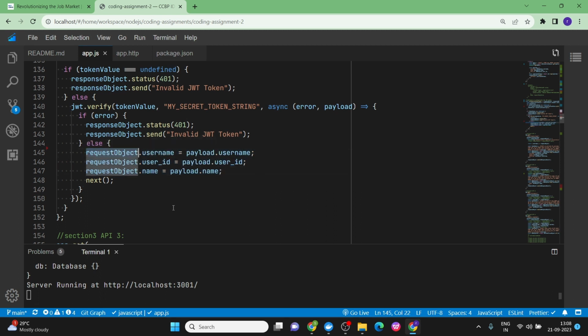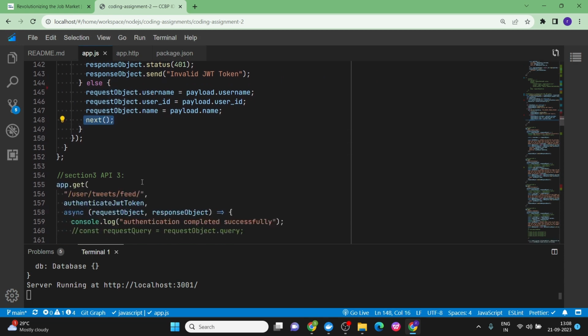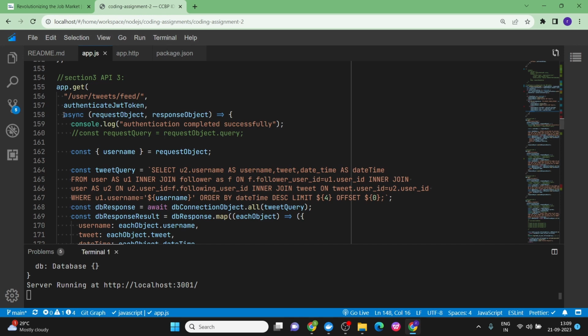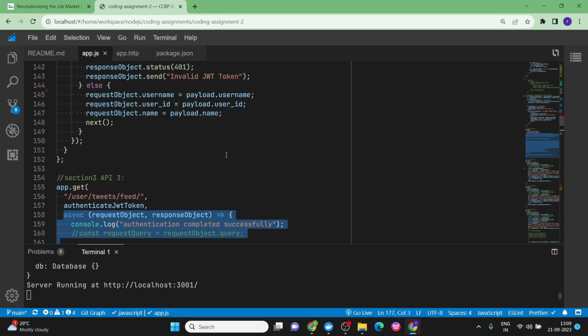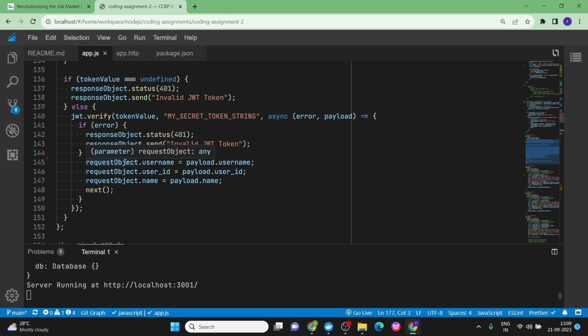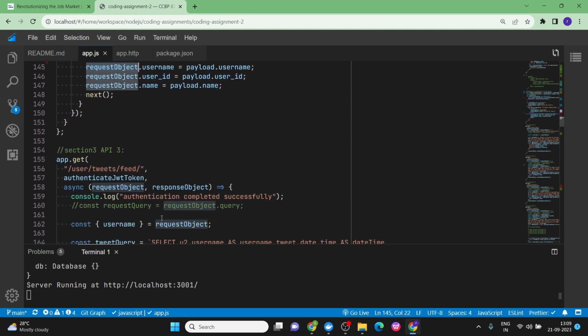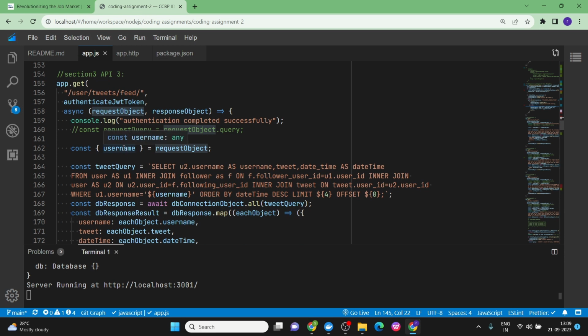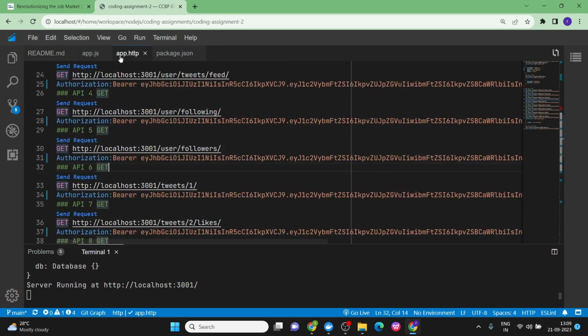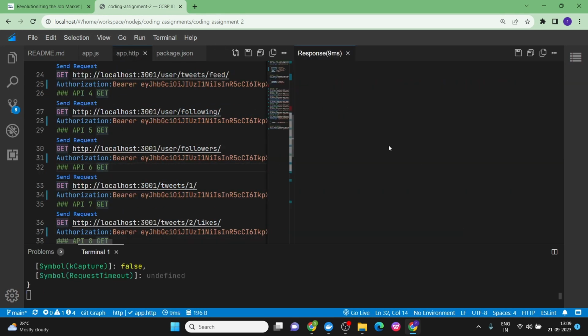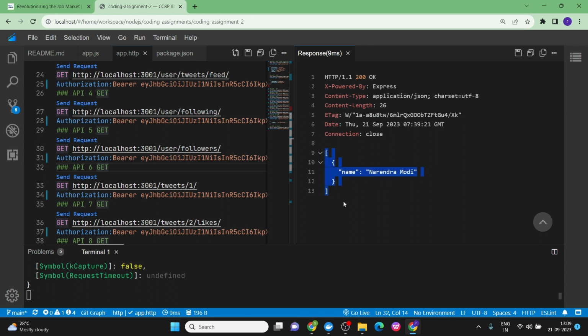When we call the next function, it goes to the next route handler. We have attached the user information to the request object, so it can be accessed by the route handler logic function, which does the SQL operations and returns the response as per the SQL queries we gave.